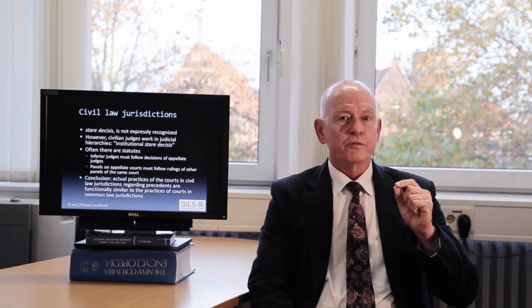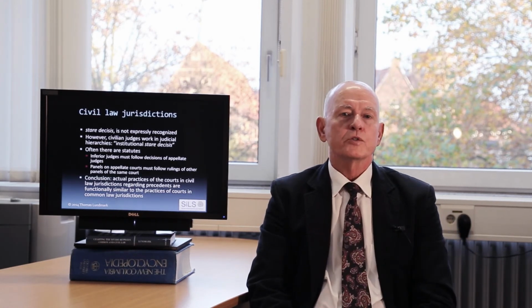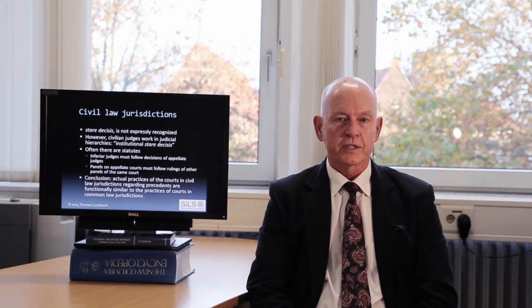In addition, in civil law jurisdictions, one finds statutes that require that panels on appellate courts that have various panels must follow rulings of other panels of the same court. The panel that has already made a decision binds the other panels that are faced with the same legal question later. So in conclusion, the actual practices of the courts in civil law jurisdictions regarding precedents are functionally similar to the practices of courts in common law jurisdictions.